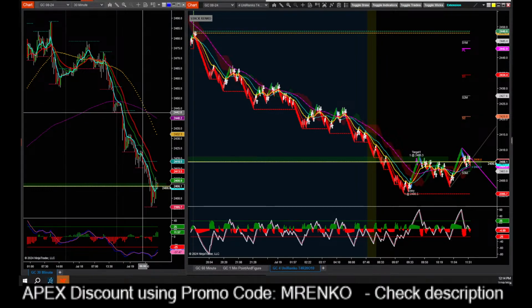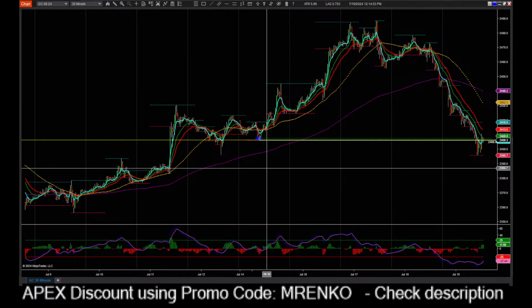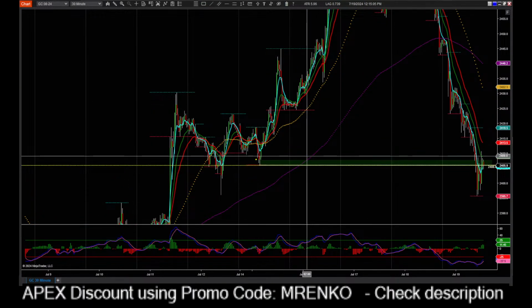So coming back then to the higher time frame, the anchor chart. The 30 minutes is what I use. So we are right there. And if you see, there is a green support here where I was looking at this pivot, right? So I painted that pivot with that line, and let me expand this one a little bit so you can see it better.